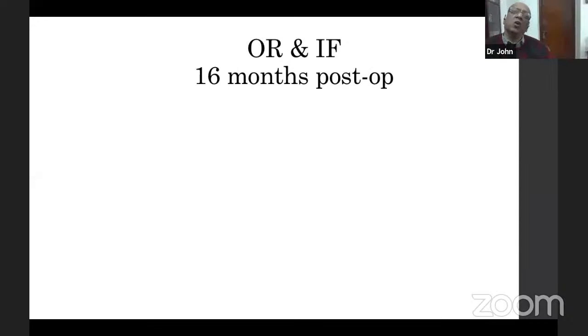Anyway, it's a long time after the surgery. If the hip is continually stiff, there are some people who at rural level might say, "Chalo, karke dete hai ghuma." Exactly. No, I don't think they went to a quack. It was standard physiotherapy.